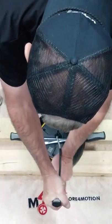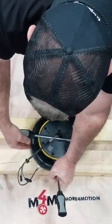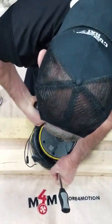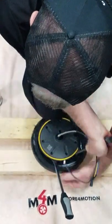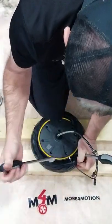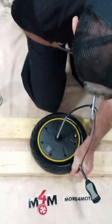Pry up at the 12 o'clock, hold it. Pry up at the 3 o'clock one until it goes over, then come back with the last one. At this point, pull the first one back out. Pop it on like that.